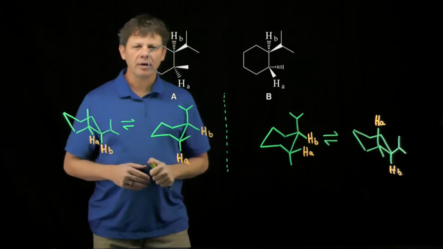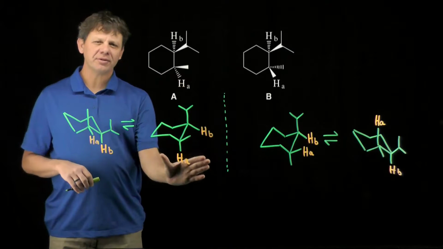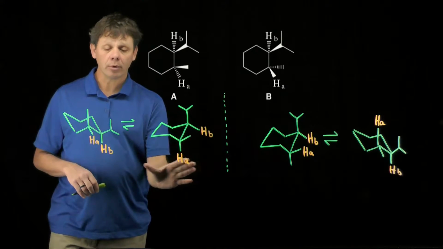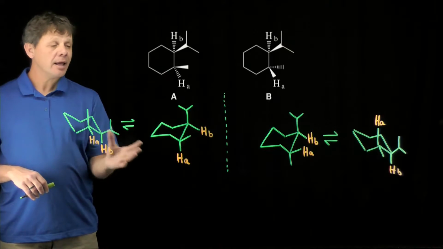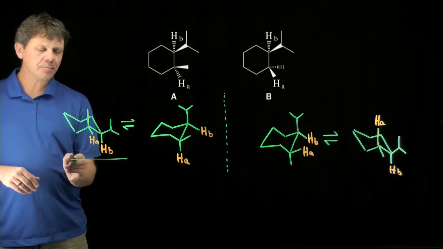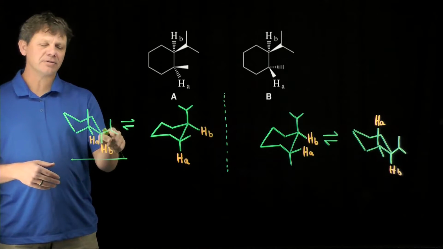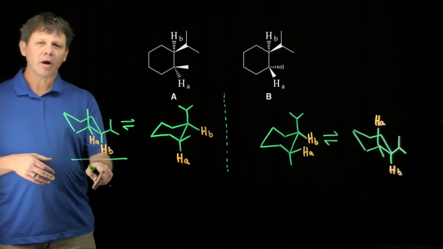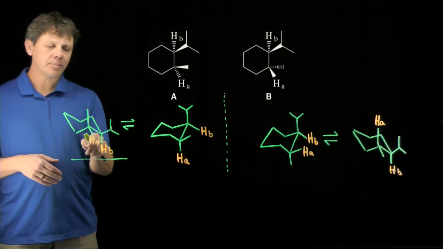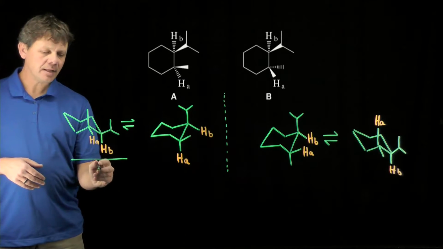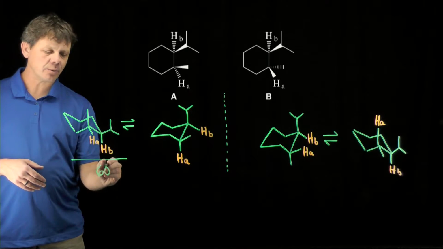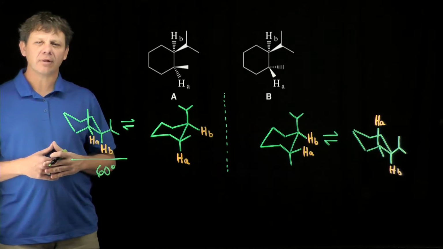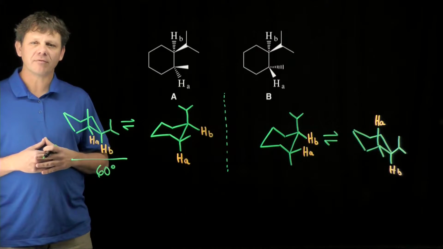And then if we look at the one for A, we have to ask ourselves, is this the most stable conformation? Well, we've gone ahead and drawn the other chair. And what you notice is that this one is probably the more stable conformation because it puts the isopropyl group in the equatorial position. Well, the dihedral angle here between HA and HB is going to be 60 degrees. So we have a 60-degree dihedral angle in the most stable conformation.